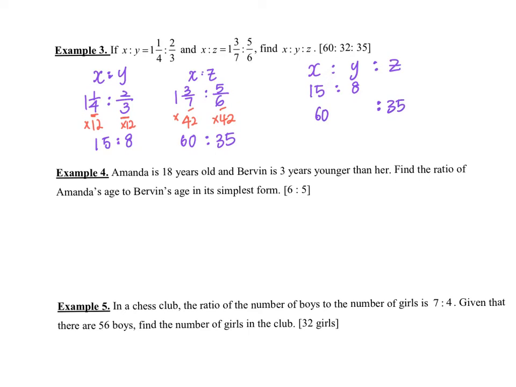Now we notice that these two are not the same units. We cannot compare them. So what I can do is try to make them into the same lowest common multiple. Well, 60 can be divided by 15. 60 divided by 15 is actually 4. So for 15, I need to times 4. If I times 4 to x, at the same time, I need to multiply by 4 to y so that they have the same quantity for comparison.